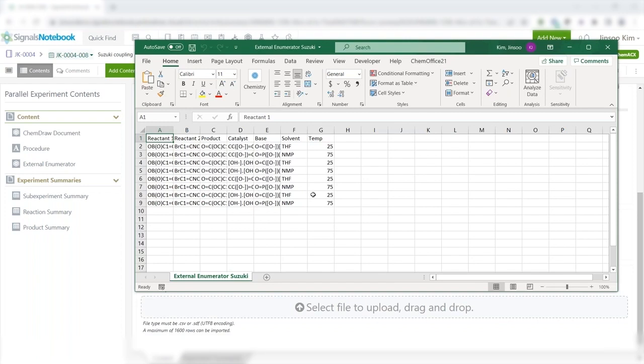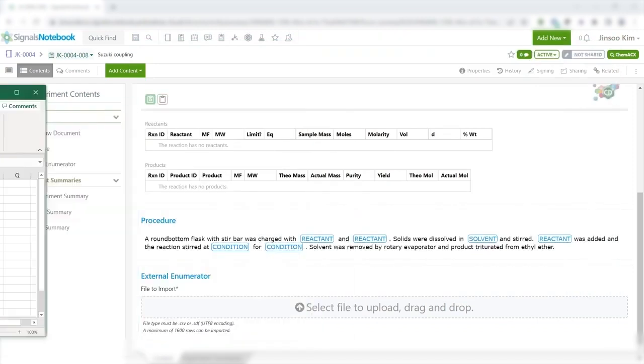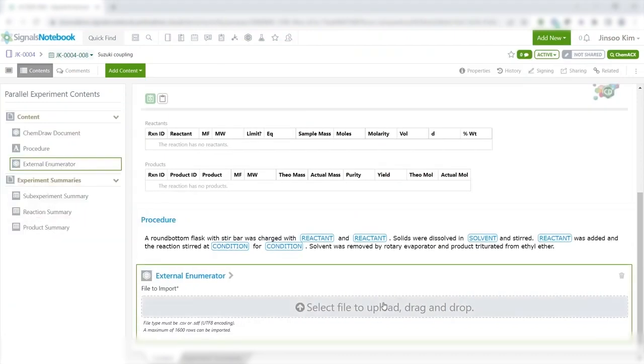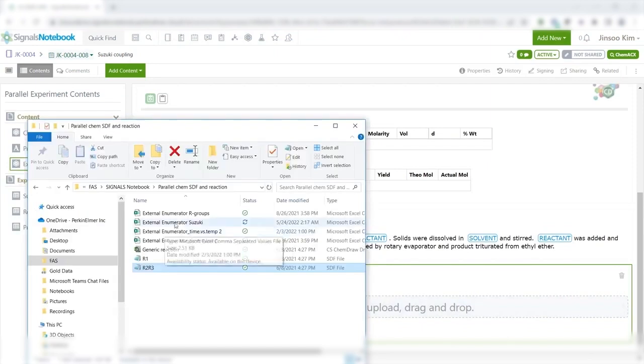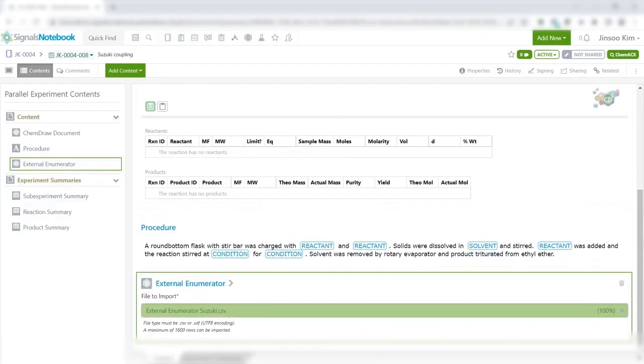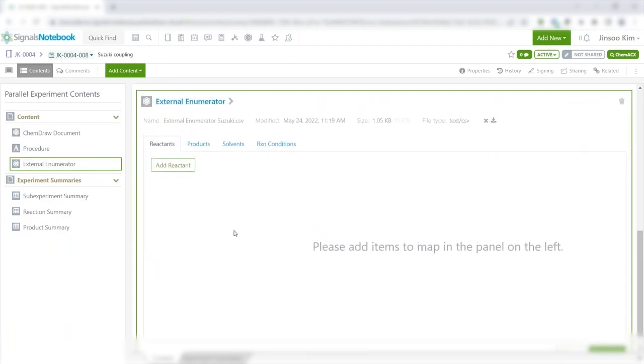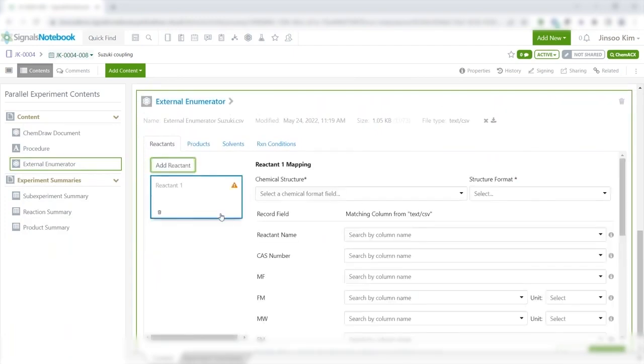I can actually import this directly into the notebook and use this to populate the enumerator. So it's going to say, hey, do you want to drag a file right into here? Yes, I do. I have my Suzuki enumeration. There we go. And it looks a little bit different, but it functions really kind of similarly. So I'm going to add a reactant, and it's reactant 1.